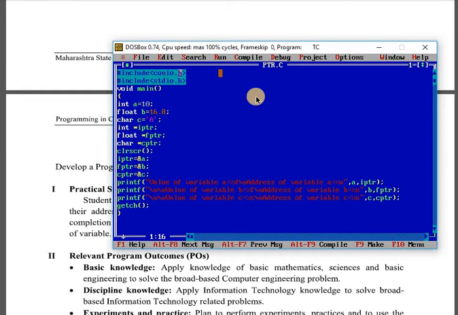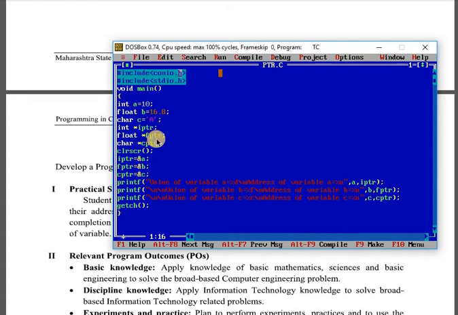These are the variables of data type integer, float and character, and we have already assigned values at the time of declaration. Now see, these are the three important statements: int *iptr, float *fptr, and char *cptr. These are the pointer variables. First is *iptr. It is an integer pointer, meaning this iptr is going to store the address of an integer type variable. In this program it will store the address of this variable a.